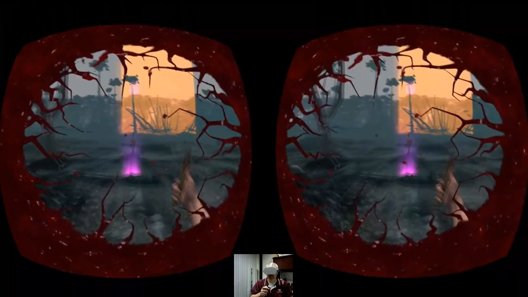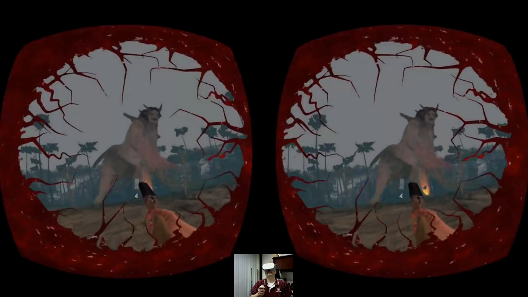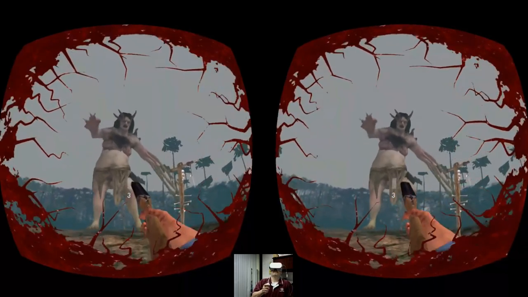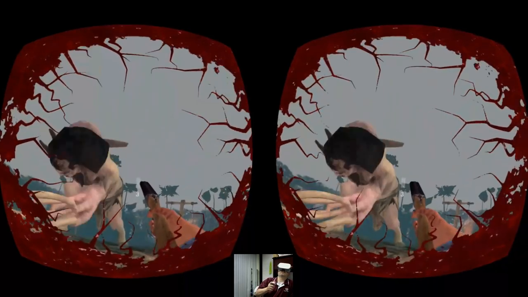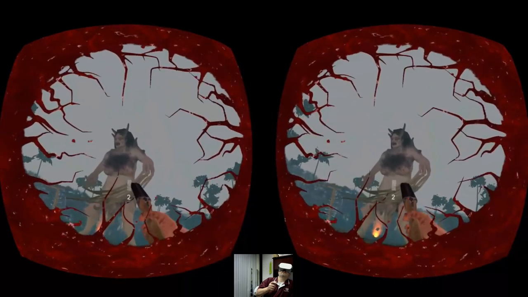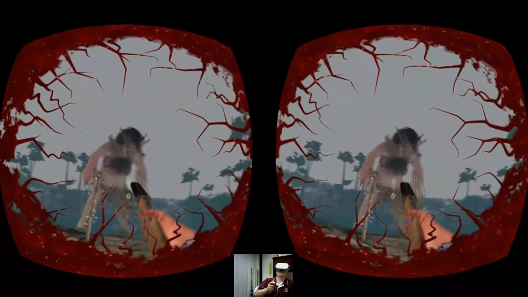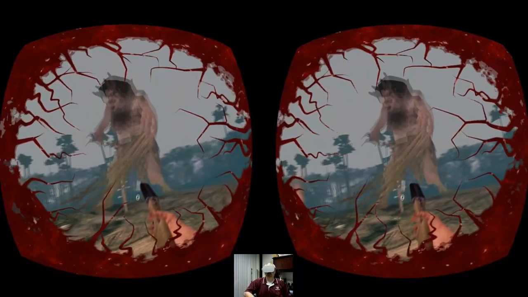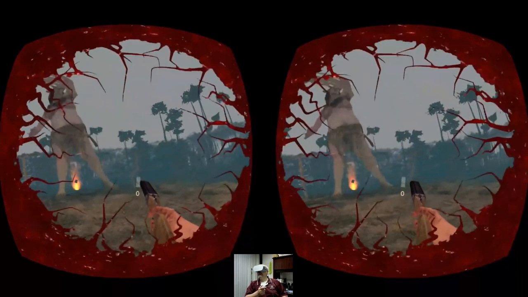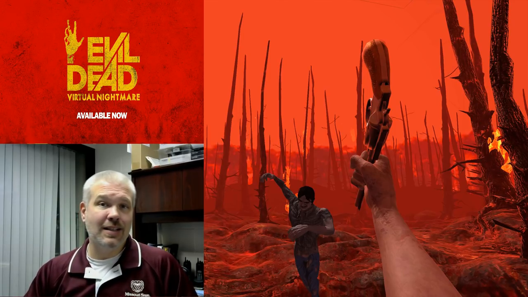There we go. Got it! Okay, there we go. Got you. Uh-oh. I'm out of ammo. How do I reload? Oh, I gotta get all the way over to the boat. No! Oh! All right, so that was Evil Dead Virtual Nightmare, and I gotta say I liked it alright.